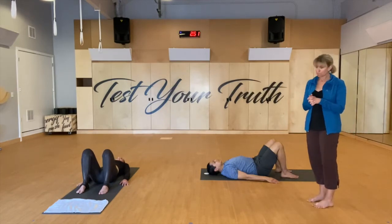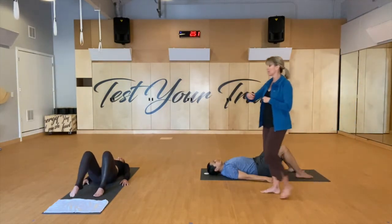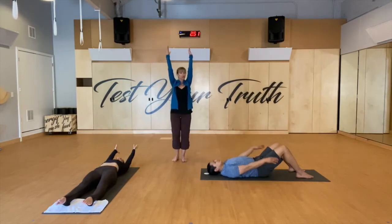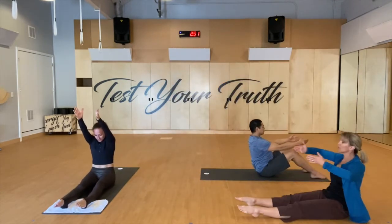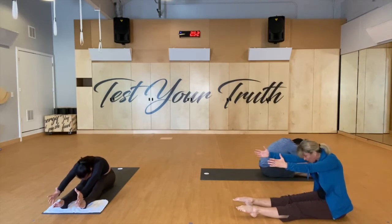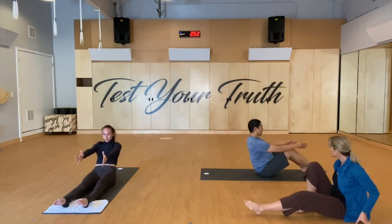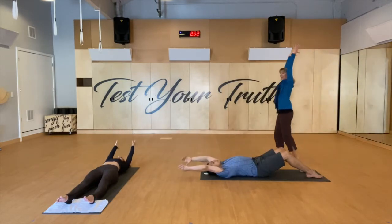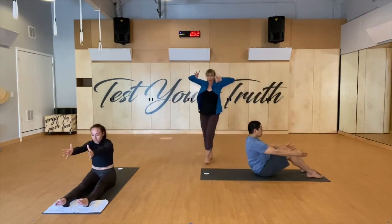We're going to go into a little bit of a roll-up now. You have a couple options: you can have your knees bent with your feet a little bit further from your body, or you can have your legs long. Pointed or flexed foot — whatever works better for you. Two arms are going to reach above your head. Inhale prepare, exhale — peel the body all the way up, rolling up one vertebra at a time. Your hands are going to really reach forward, your nose is going towards the ground. Sit up nice and tall, shoulders drop down. Hands reaching forward — tuck your pelvis, slow motion, roll all the way back down. Breathing continuously. Do that again: inhale prepare, exhale peel it up. If you need help, grab behind your hamstrings and pull yourself up.